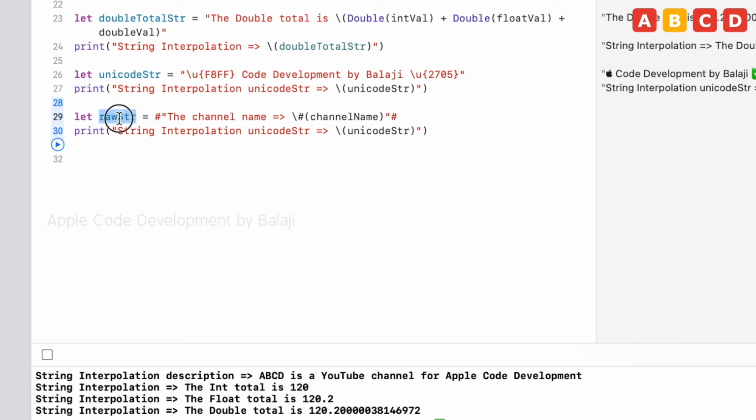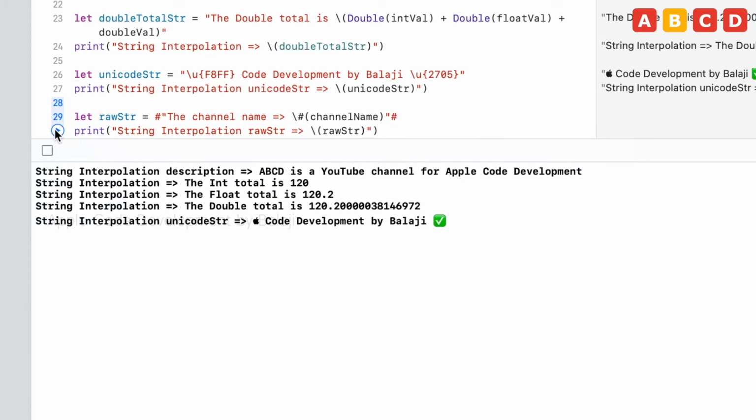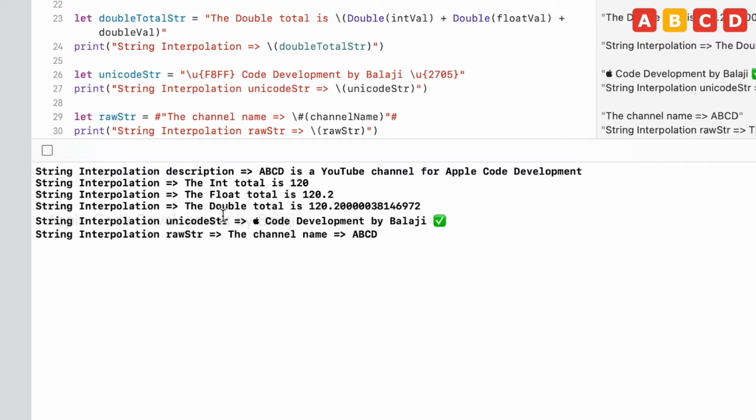Print the rawString and click the run button. Now it has loaded the string value in the raw string. This is about string interpolation. We have already seen this logic several times, so I hope you understood it.